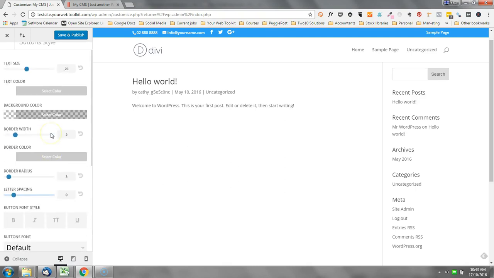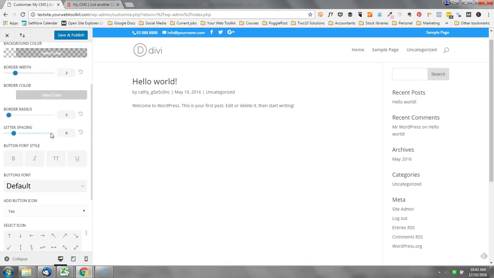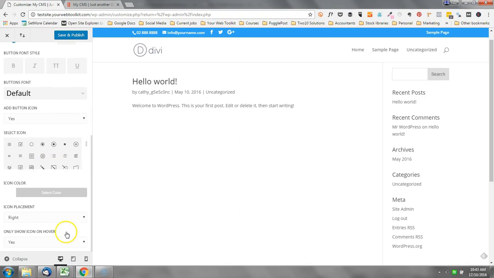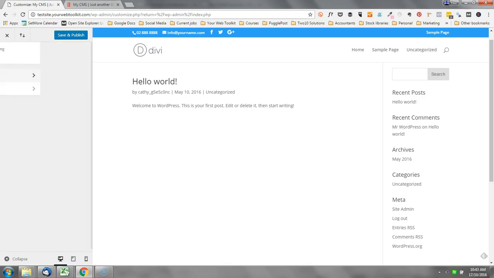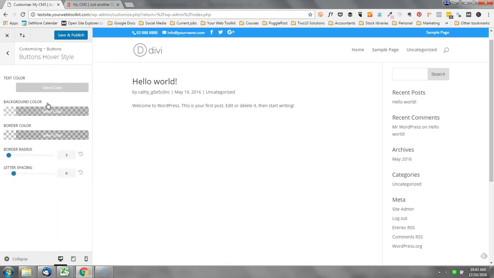So again, just go in here and do some colors that are defaulted to your branding, and then you do have the opportunity to override this on specific parts of the website as you need to. But again, just to do a default global starting point, go in here and make the buttons match your branding, and then don't forget to create a hover style. So quite often just make it slightly darker or lighter than the color you're using, so that when someone hovers over a button, it's obvious that they're doing so.